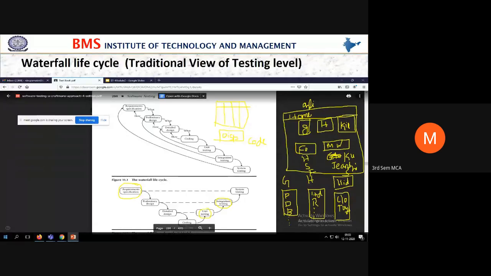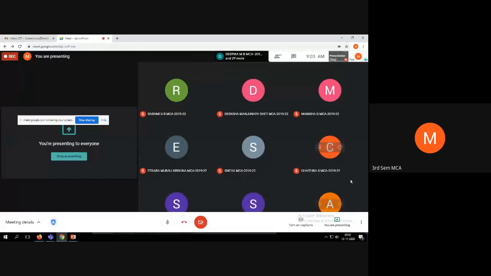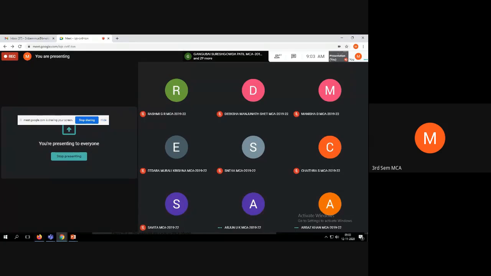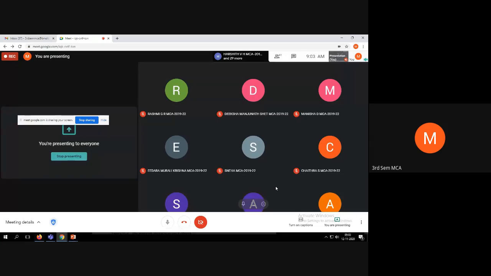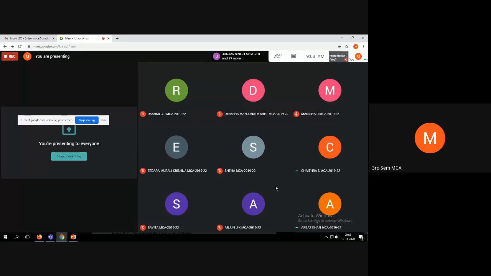Are you there, or did he leave the meeting? Chaitra? Wait, Arjun, I'll come back to you. Chaitra, what is integration? Ma'am, group of compounds. What, Arjun, what is integration? Ma'am, combining of two things is called integration.